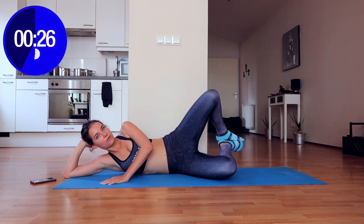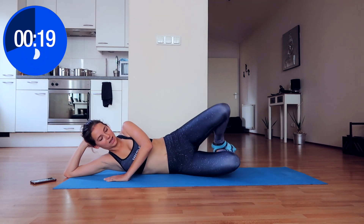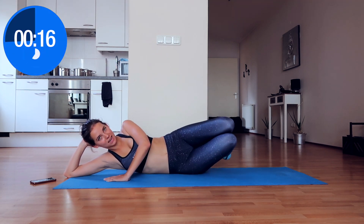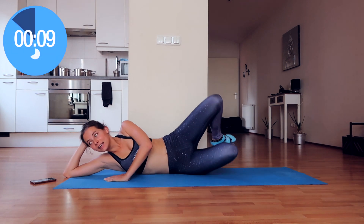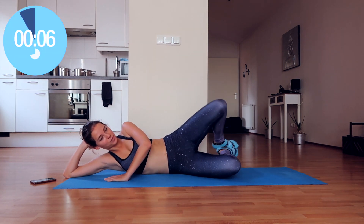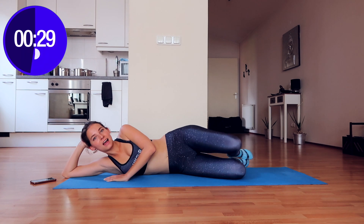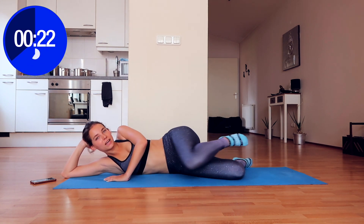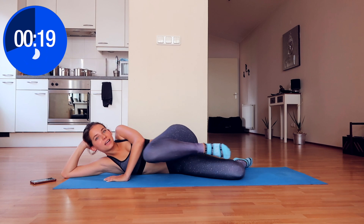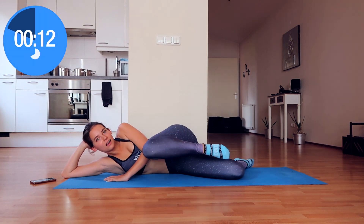Great. Now bring the soles of your feet together for your clamshell exercise. Together — press, press into each other, press, press, press, great. Yes, that's it, great, amazing! Let's do this, come on. Last one — up, all the way there, up, come on, bring it into your chest, up, up into your chest, up. Yes, that's it!